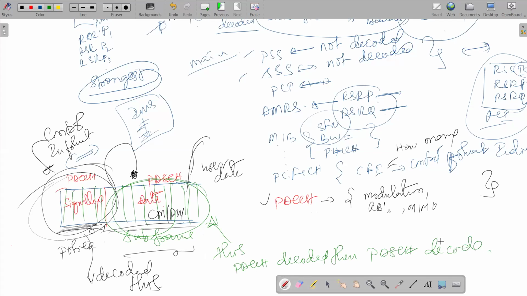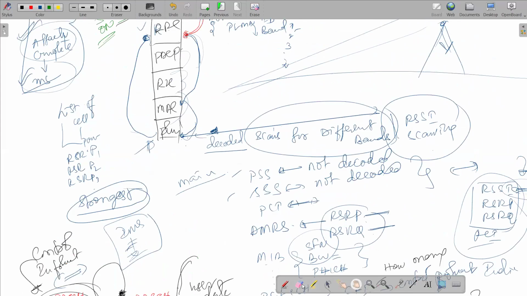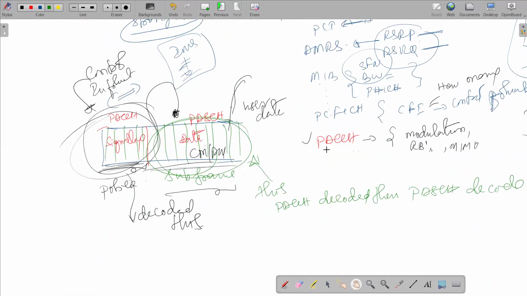As the UE is in power on procedure, it looks for the basic system information it needs to get. So after this, PDSCH will be decoded, initially SIB1, thereafter SIB2, SIB3, those will be decoded.